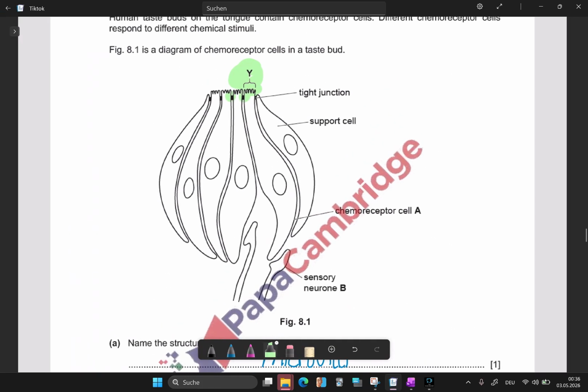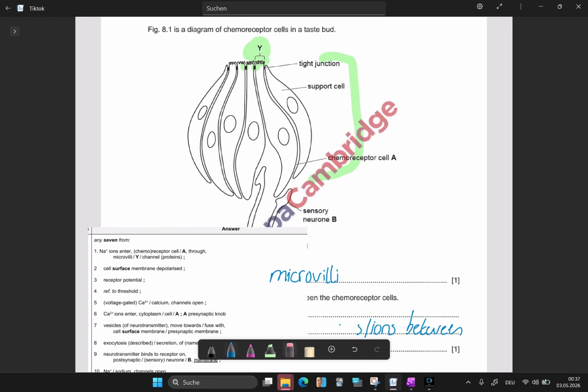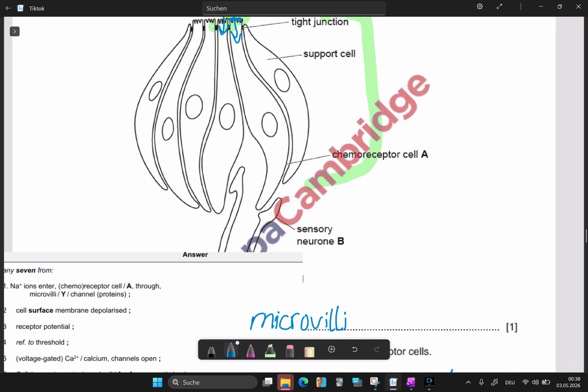This is a type of receptor that detects ions. It detects the sodium when you eat it. Once you eat it, the sodium directly diffuses in. So unlike our normal receptor, there is no stimulus transduction. The stimulus is already what diffuses in. So when the sodium diffuses in, the cell membrane becomes depolarized, and now we have our receptor potential. If this receptor potential is high enough to exceed the threshold, the voltage-gated sodium ion channels open.